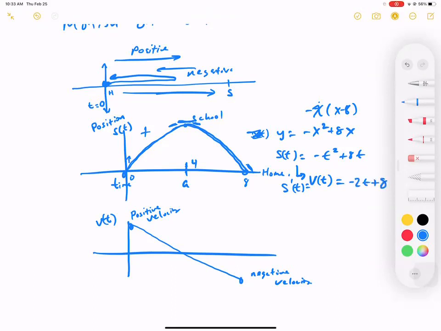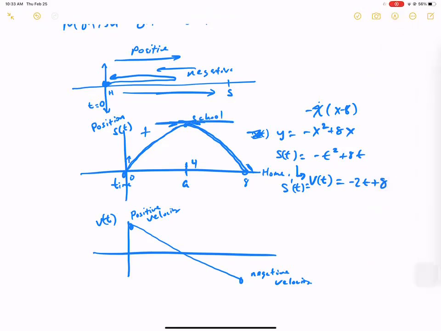At what point do we stop here? If you remember, this is our horizontal tangent line. Negative 2t plus 8 is equal to 0. t is equal to positive 4. I'm going to draw a sign chart for us. At t is equal to 4, our velocity is 0 there.